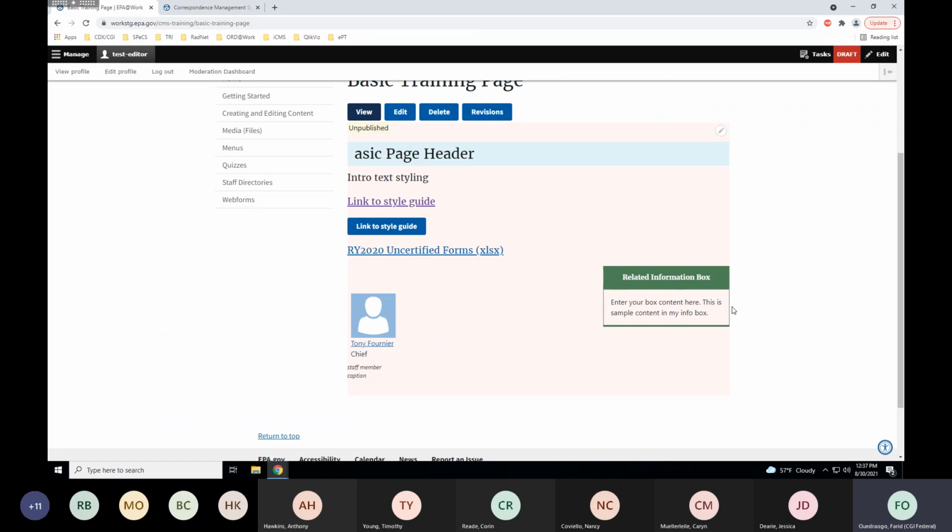Again, please keep in mind that the related info box is going to be a good substitute for the 2-column layout. And that's something that we're going to be talking about here in just a moment. But normally you do not want to use the related information box in addition to the 2-column layout, because the 2-column layout will actually make the page a little bit more narrow. And so visually, it does become a little cluttered and unattractive. So we recommend that you either use the related info box on the right-hand side of the screen, or the 2-page column layout, which we'll be discussing here in just a moment.